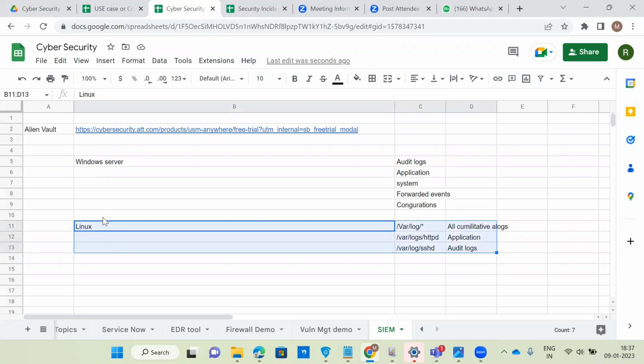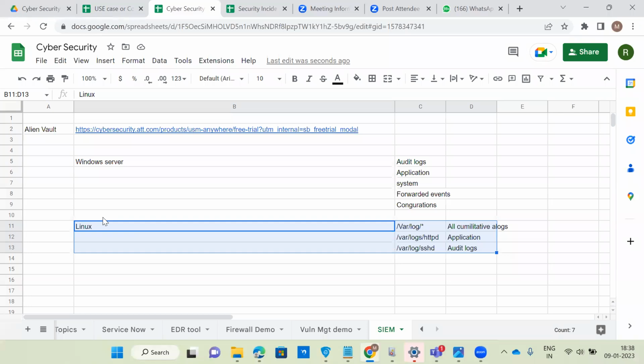As I said earlier, what do you know about Linux? I know about Linux hardening benchmarks, how to harden a Linux server. For that we use the Center for Internet Security benchmark, and I also know the hardening benchmark related to Department of Defense STIG compliance. That is one thing I know.